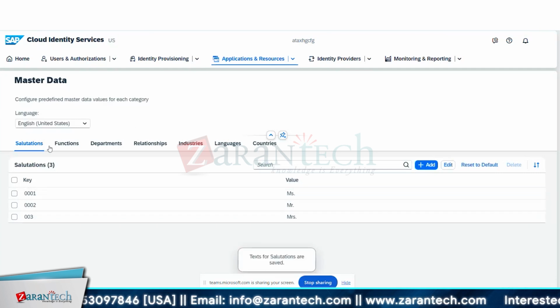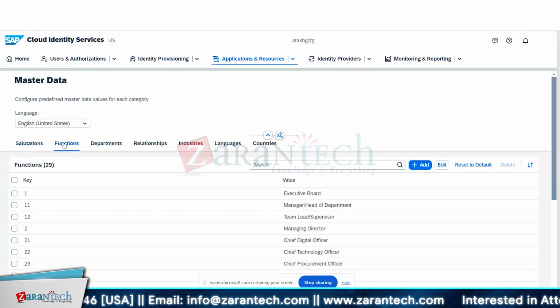It gets saved. Going to the functions, this is talking about key value 1, executive board 11. So each department or each team member has got a key associated to it. So in the function, that is what it is mentioned.